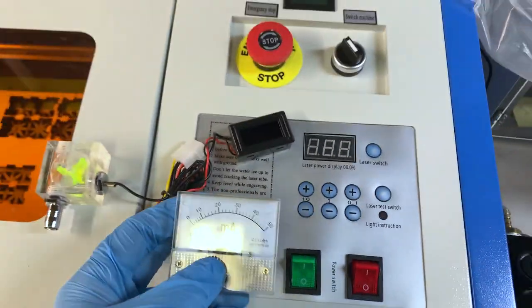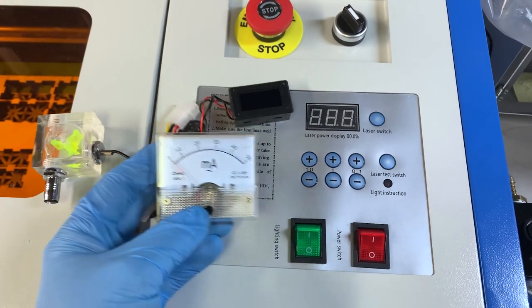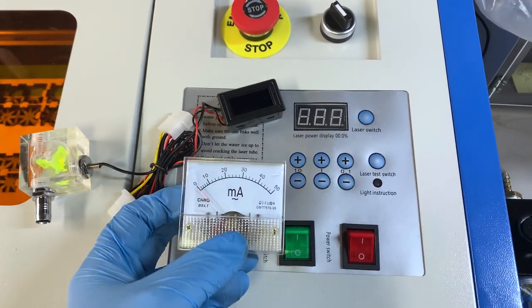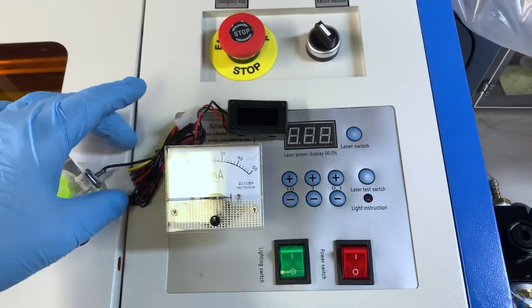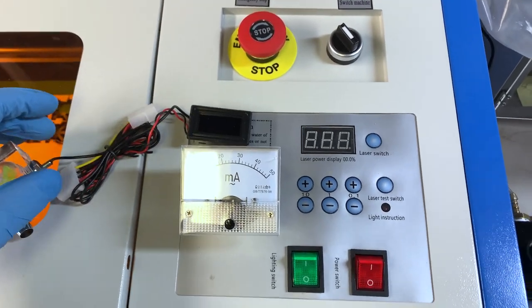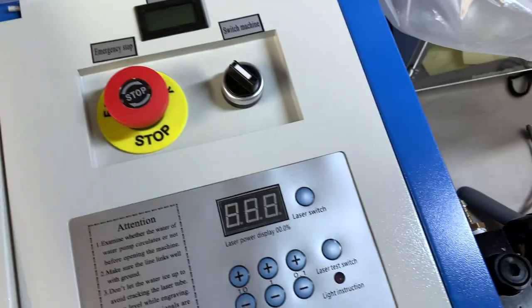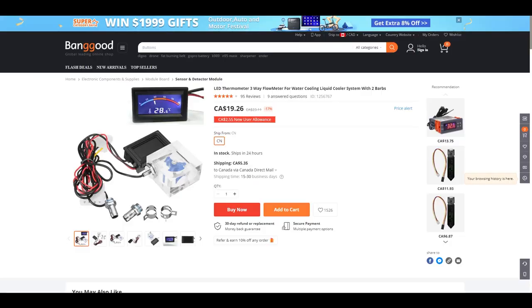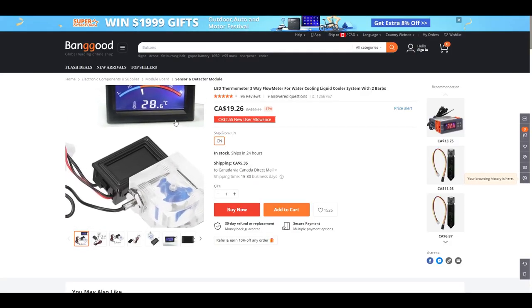I thought about actually laser cutting an entirely new panel and mounting everything in, and I might do that later, but for now I think it's much easier just to drill things out, set it in, see how it works for a little while and then we can swap it all later if we desire. As I mentioned, all the links will be below and in my GitHub.